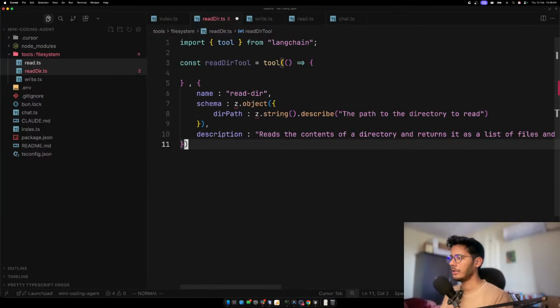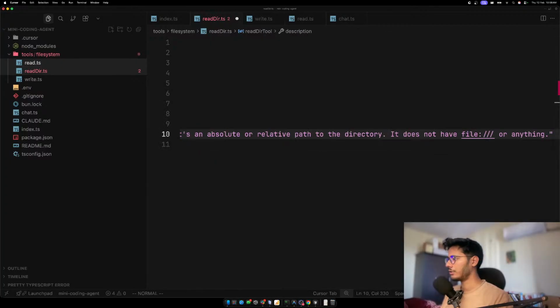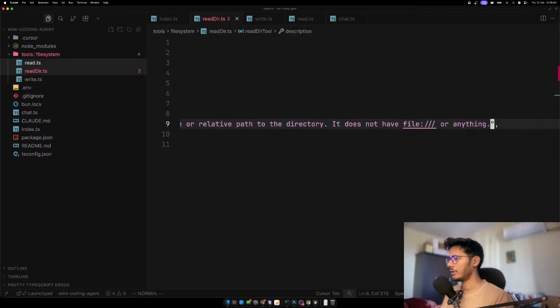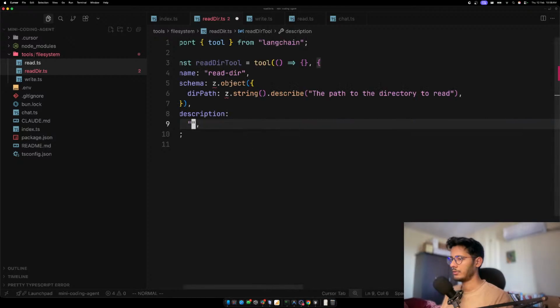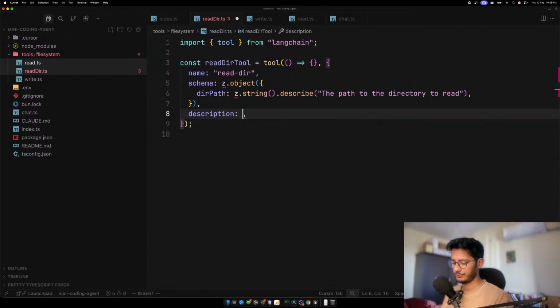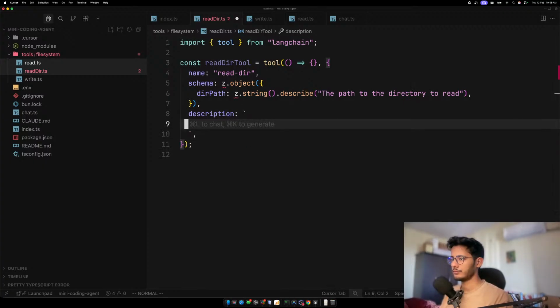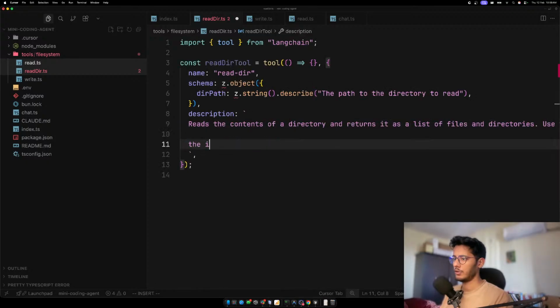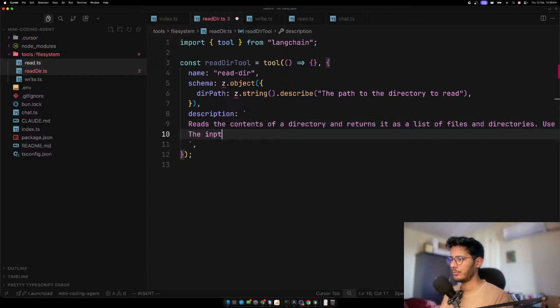Read dir reads the content of a directory and returns the list of it. The input path is the absolute path to that folder.